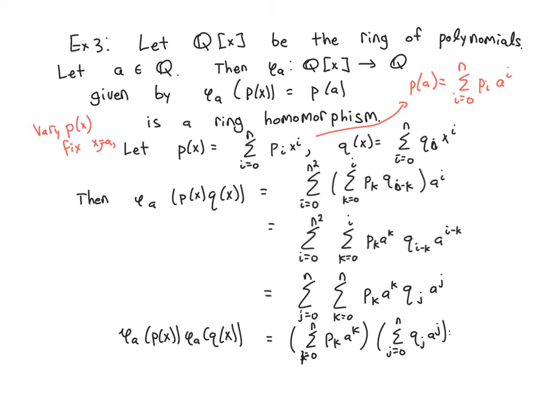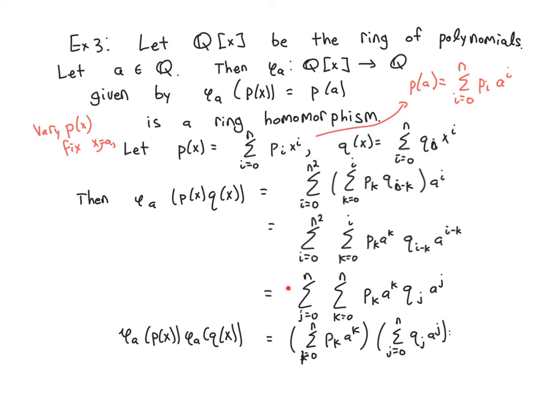Let's take two polynomials p and q. Let's see what happens if you evaluate their product. Well, remember this is what their product looks like. All I've done is replace x with a now. The a distributes. And not only does the a distribute, I break the a up like so, to a to the k with the p sub k and a to the i minus k with the q's. And why would I want to do such a thing?